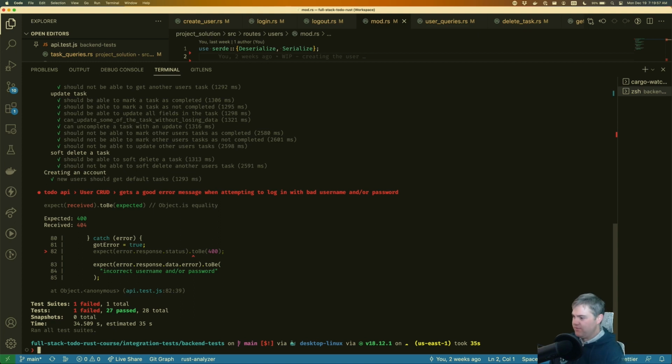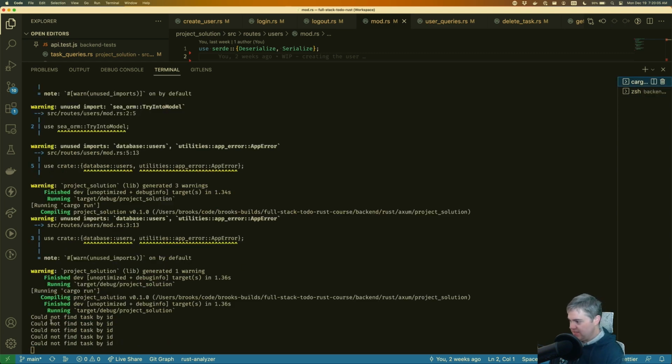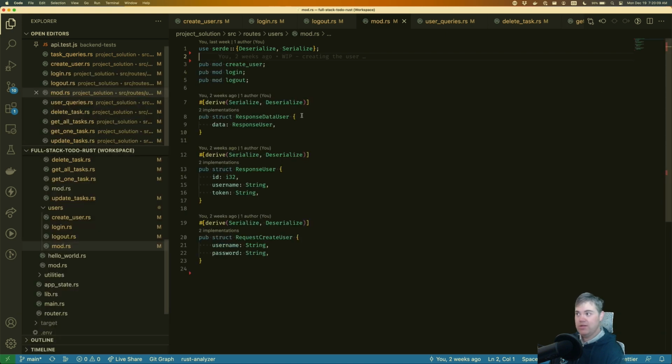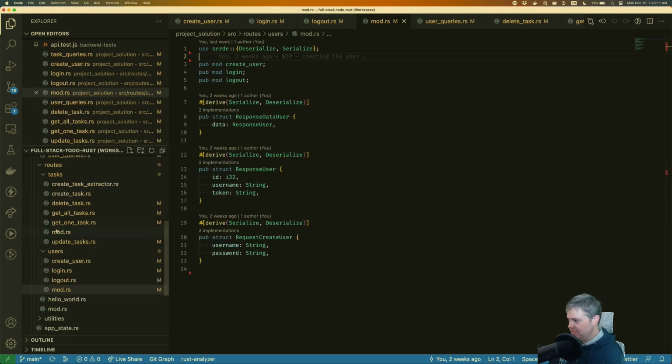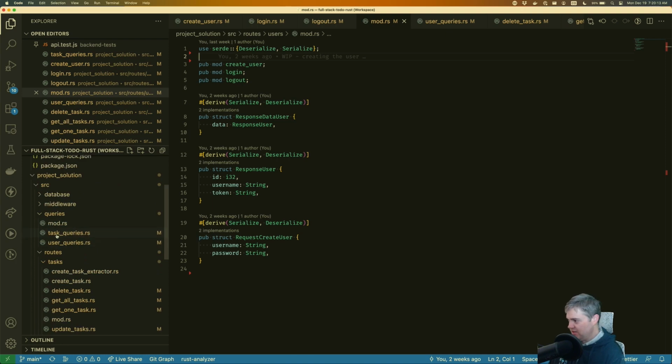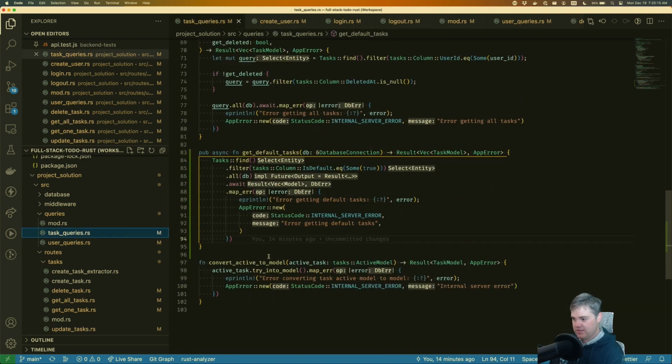Ooh, okay, so we got a 404. That's not great. What happened here? So we got "could not find task by ID." So in "could not find task by ID," that was in our task queries, right?